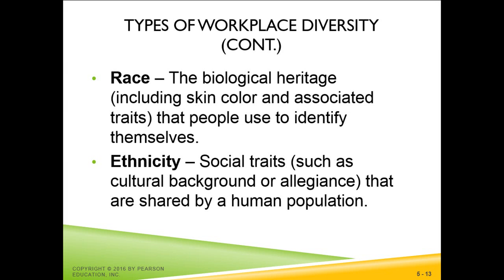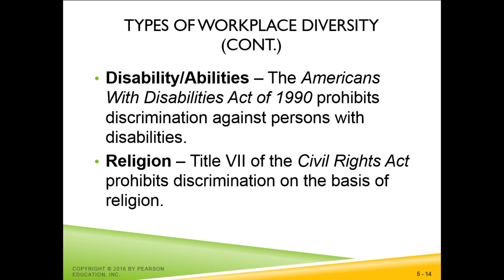Ethnicity is related to race, but it refers to social traits, such as one's cultural background or allegiance, that are shared by human populations. People with disabilities are the largest minority in the United States. Estimates vary, but we believe there are some 19.8 million working-age Americans with disabilities, and that number continues to increase as military troops return from Iraq and Afghanistan.